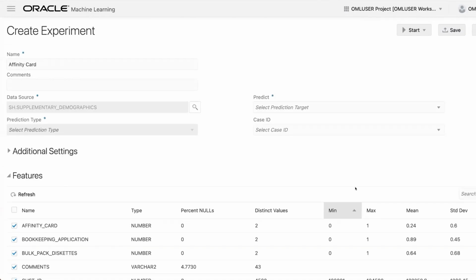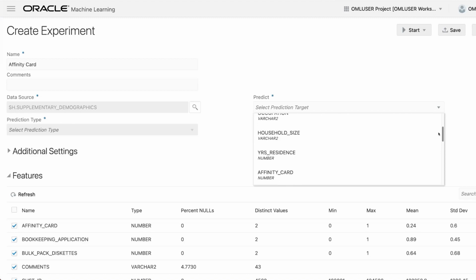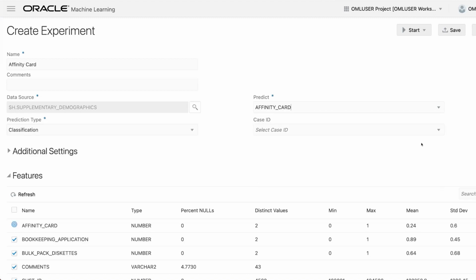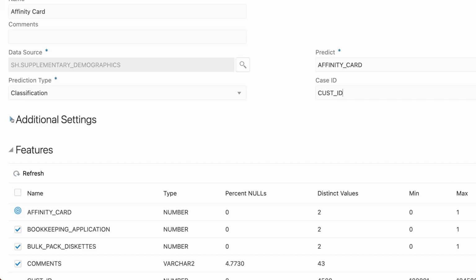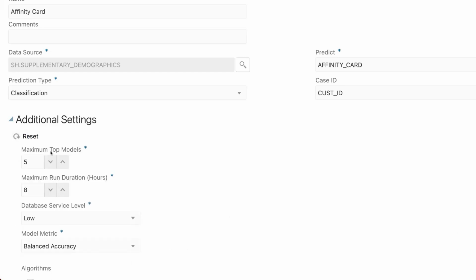Okay. So all I want you guys to do is now select the prediction target as affinity card. That's our prediction target. And the case ID is our customer ID. Usually that would have been enough, but what we want to do is expand the additional settings on the left-hand side and reduce the maximum top models here to 2.